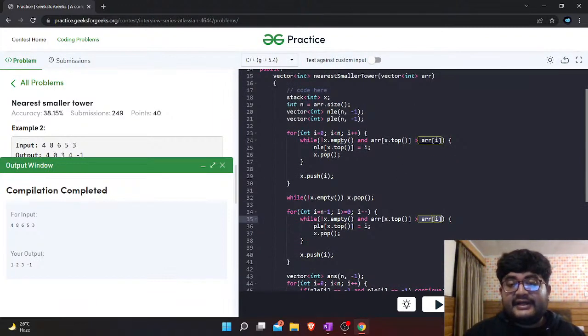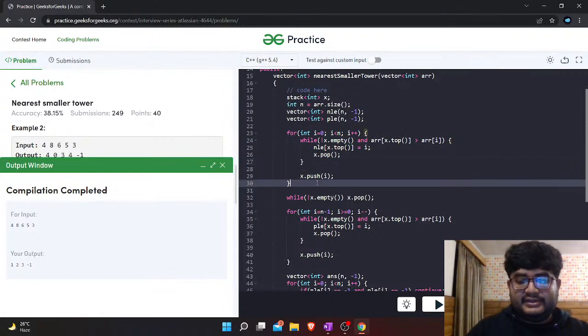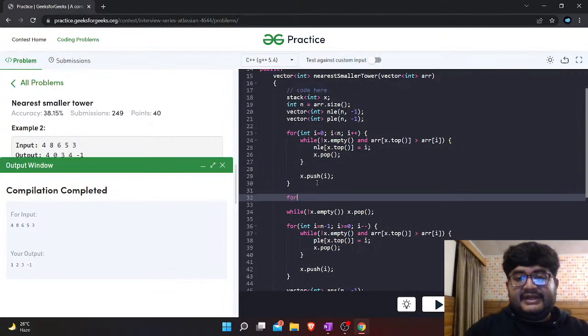While not x dot empty and arr of x dot top is greater than arr of I, NLE of x dot top equals I and x dot pop, and we'll push into this, right? So that's there. So let's print the NLE array.